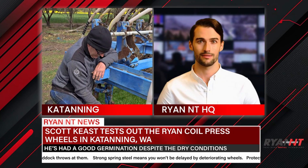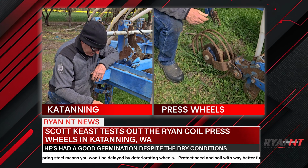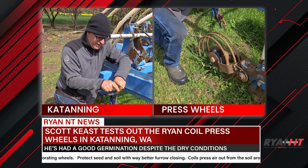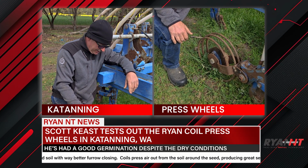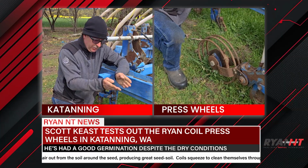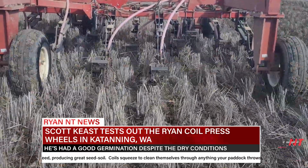Scott, tell me, mate, are you happy with the job the wheels are doing? Yeah, very happy with the germination, the agronomy job. To get that sideways pressure on the seed with the 2 wheels and just a bit of a fine tilth over the top, yeah, seems to make quite a difference, and you see it in the line once you've passed over with the seeder, just the 2 indents on the side of the seed pressing in almost like a V, and that little bit of fine tilth over the top just to stop a bit of drying out.